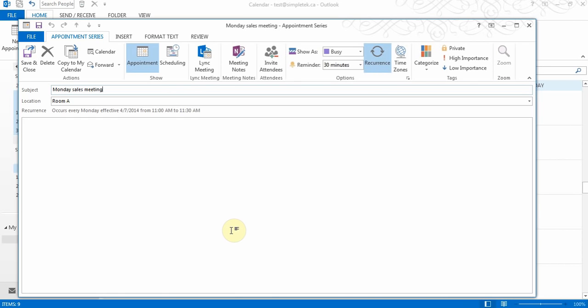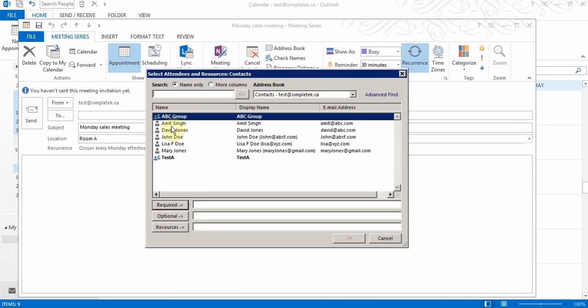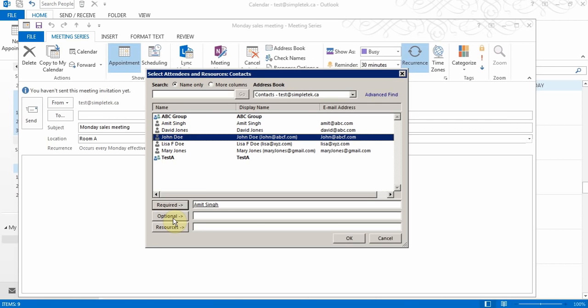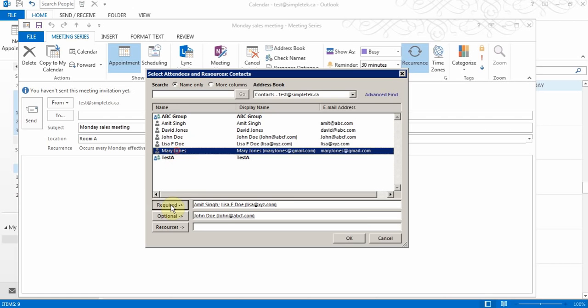And before I save and close, I can invite people to this. So there's this invite attendees button. I click it, and now I can choose the people or a group. I can click on the TO section or just start typing the names if I remember them. So if I click TO, then I can say Amit, required, John, optional, Lisa, required, Mary, required.